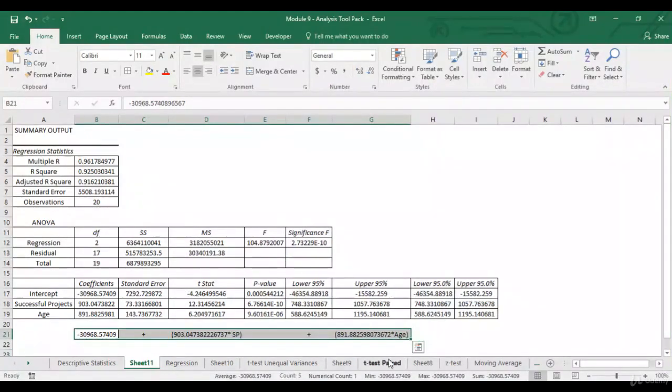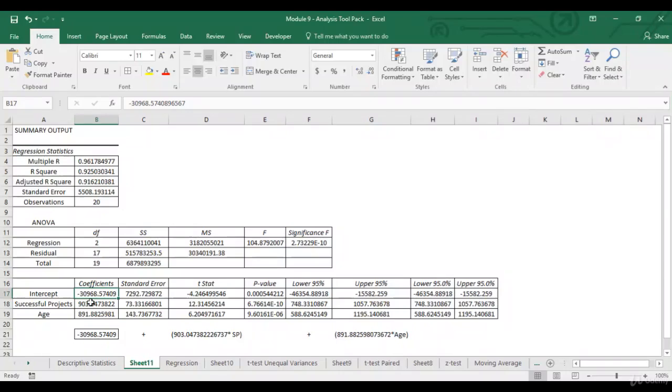So this is our equation. This is an intercept term over here. This is always going to be constant. Then for each and every successful project, we'll multiply it by 903.04738822. Basically, this is the coefficient for successful projects, and for age, we've got the coefficient as 891.88.